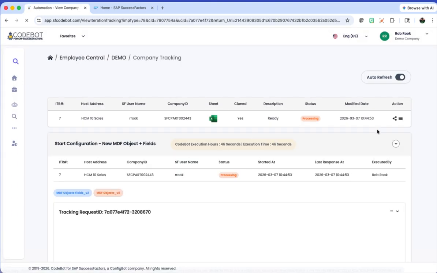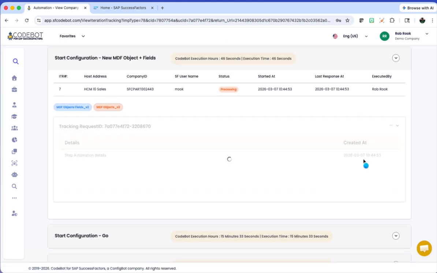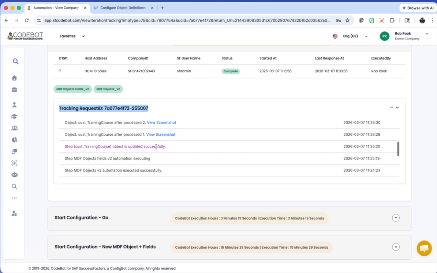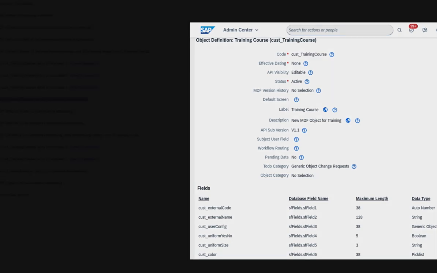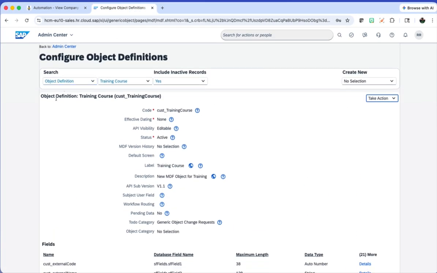And the eye icon will monitor the progress of the action. Click Reload to get the latest update, and typically stay on this window until you get a third line in the tracking request ID validating that the login was successful. As you reload, you'll see the notes and potentially screenshots for the objects we've edited and created. Once complete, open the workbook to see the validation highlights in green, and we can see our new objects back in the instance. Thanks for watching.